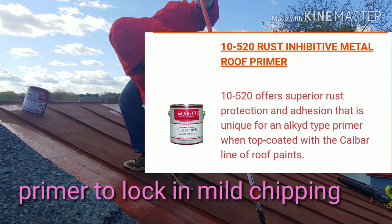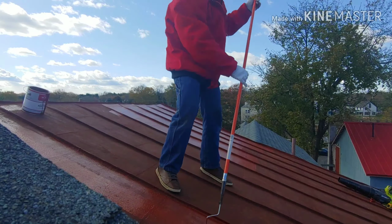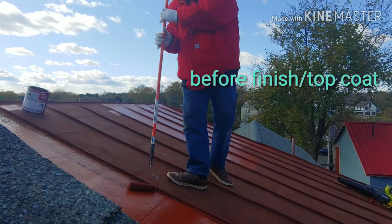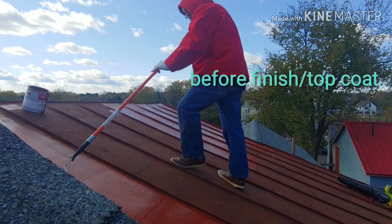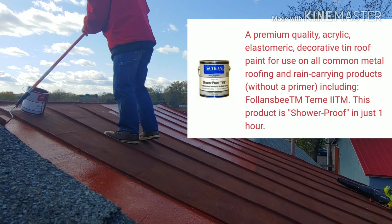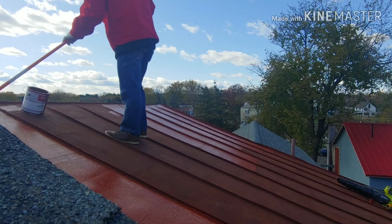This Calbar primer is rock solid. When you have rust, it's best to use this over your tin. I'm going for a good application, but not 100%. As you notice, I take my 6-inch roller, I dip it into a 1 gallon jug, dunk it in there, do one swipe, then the back and forth spreads it. This is to prepare it for the eventual top coat or finish coat.